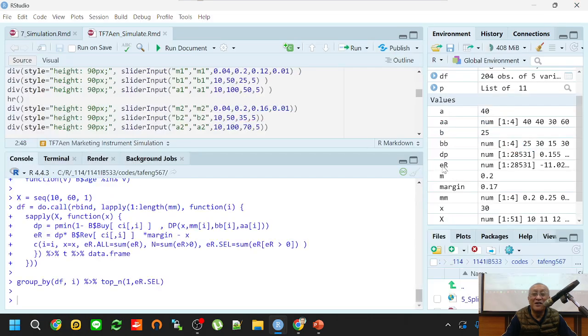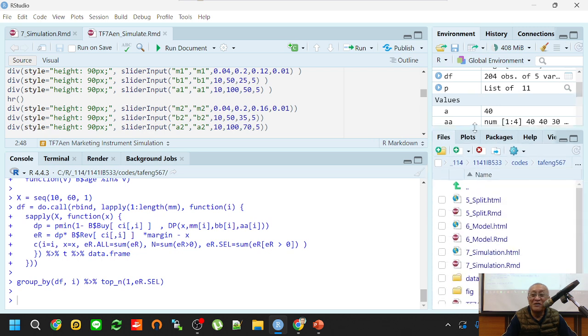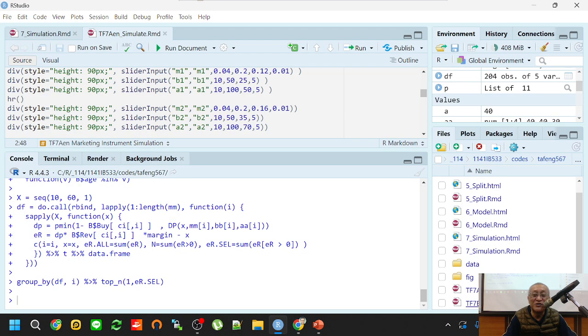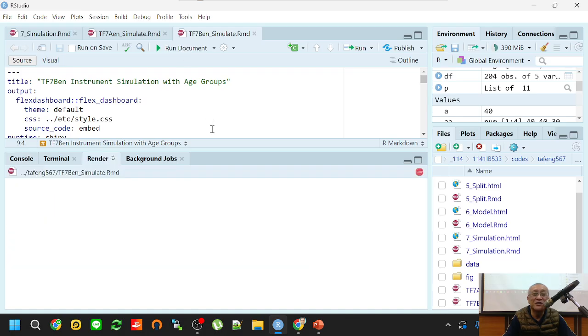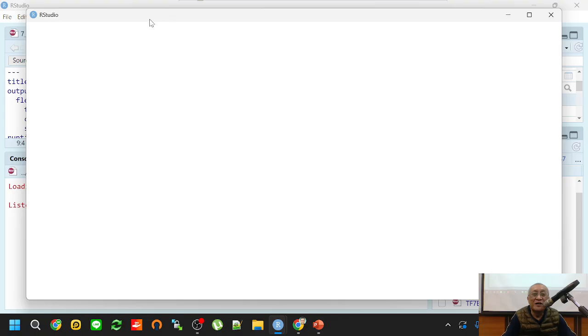So a better simulator is, I think you can use this simulator to do your simulation in your final, right? It's called 7B TF7B. This is the English version, right? 7B simulation, and then I run this simulation, and I open it in the browser.